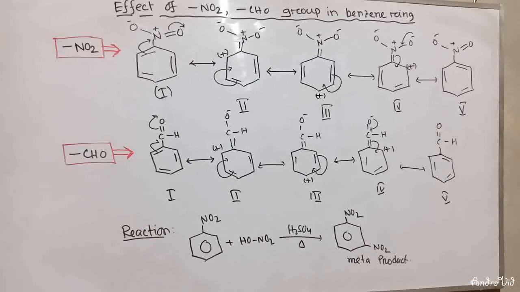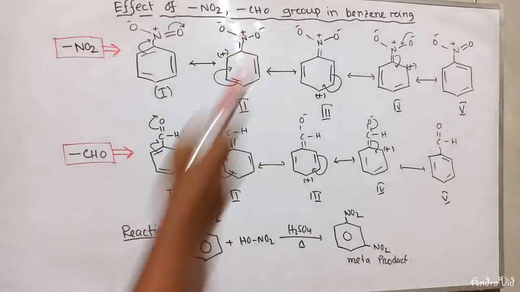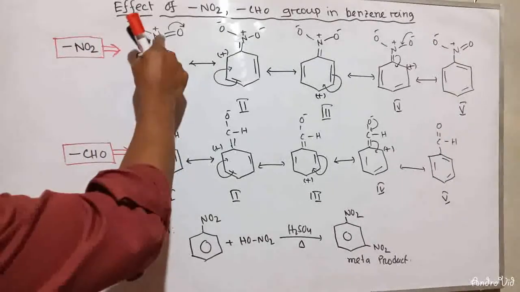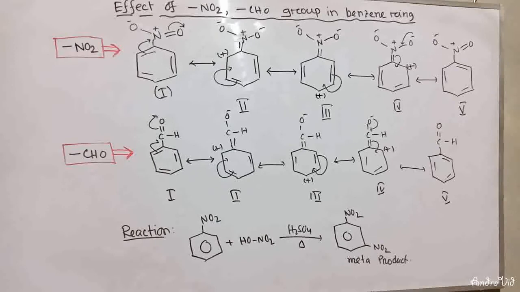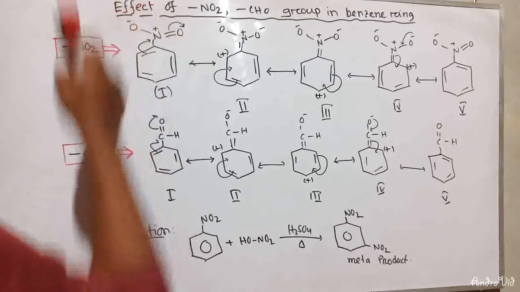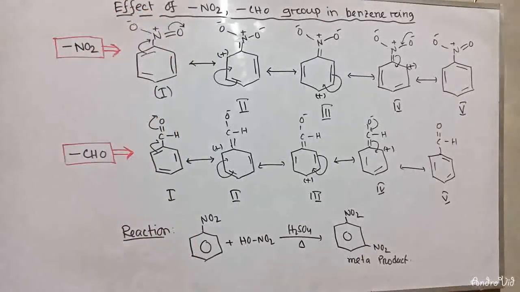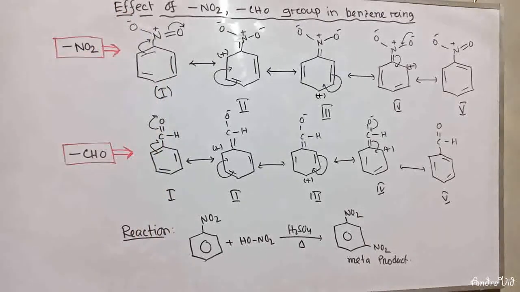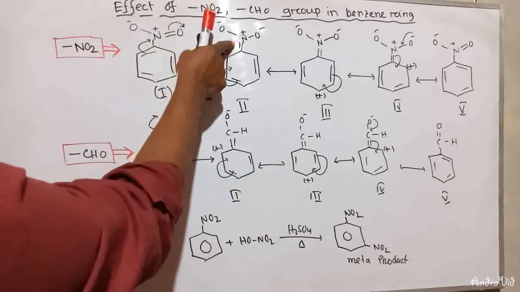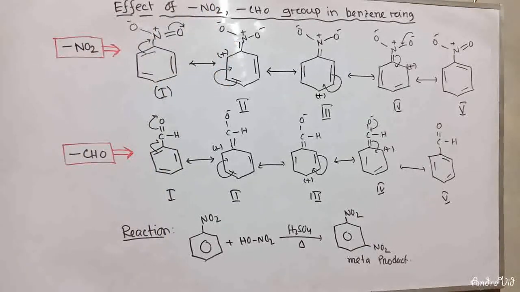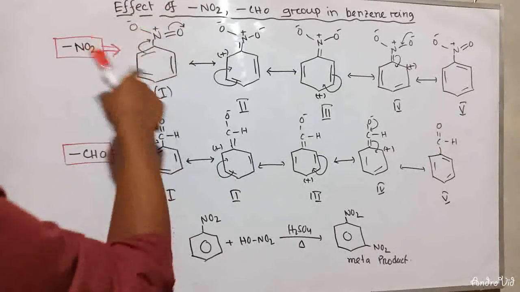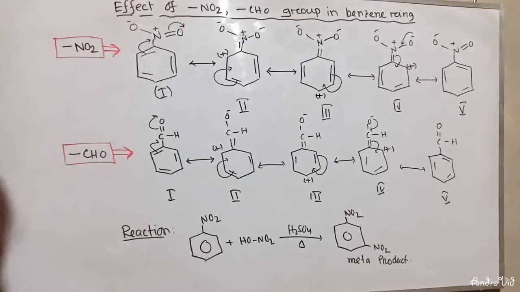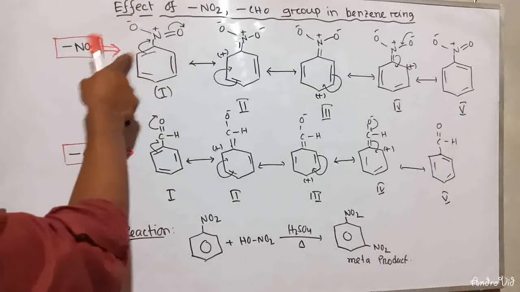So as they withdraw electrons from this benzene ring, look at the resonance clearly. Okay, as oxygen is an electronegative element, due to the electronegativity of oxygen, this pi bonded electron will be shifted towards this oxygen atom. That's why this oxygen will be negative in charge and this carbon will be positive in charge. When this nitrogen becomes positive in charge, then this bond will be shifted towards this. Okay, this type of effect is called negative mesomeric effect, and due to this negative mesomeric effect, electron density from the benzene ring will be withdrawn. So in this way, this position will be positive in charge.